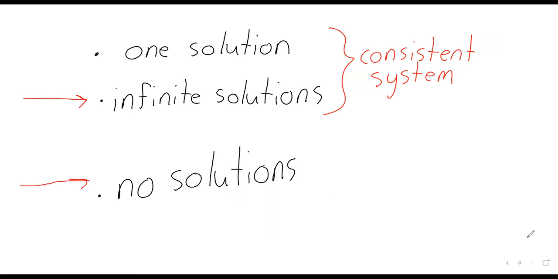Talking about no solutions maybe requires a little more background, but I'll just give the 5 second or 10 second version. You're probably all aware of at least the concept of linear regression. The idea that you have a bunch of points and they're kind of in a straight line, and you're trying to find what we call the line of best fit. Well, finding the line that goes through points is a linear algebra problem. You solve a system of linear equations.